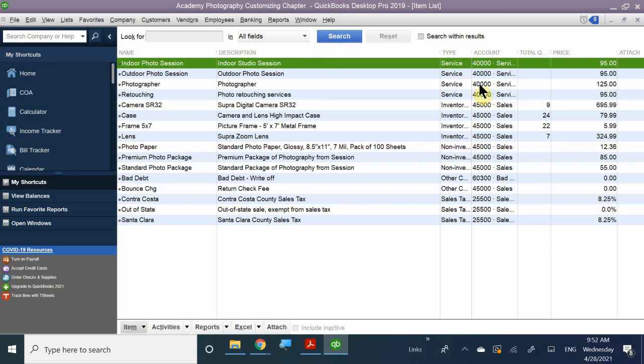All right. And that's exactly how QuickBooks takes a look at your transactions, and it does the accounting behind the scenes because you're linking things together. So every time I make a sale, if I sold, let me see, what is this? A 5x7 frame, it's automatically linked to my inventory, and it's also automatically linked to my sales.